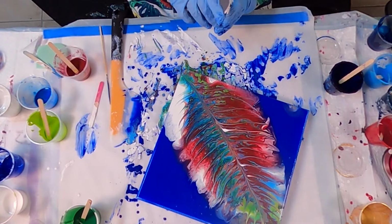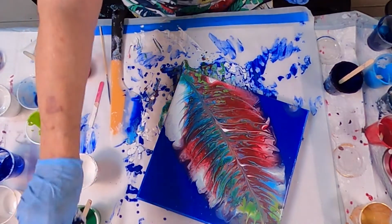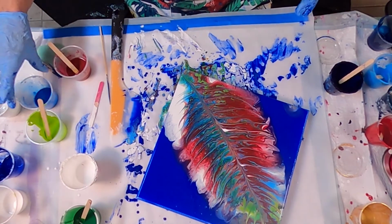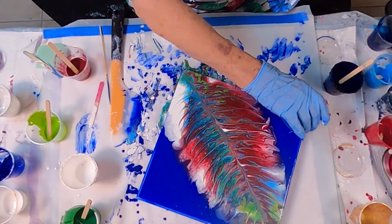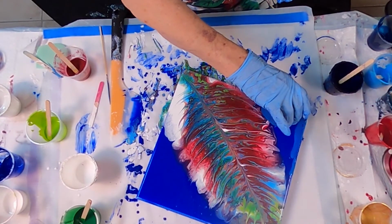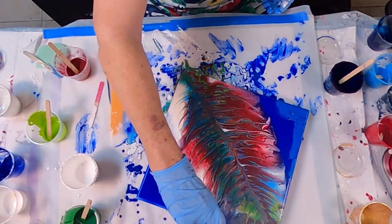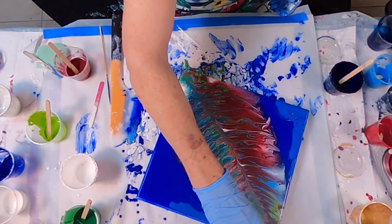So, I think because of the spots and stuff, I'd like to put a little color into the background. And I'm trying to think of what color I would maybe like to do. I'm going to put a little metallic over here. Metallic blue over here. And maybe over here. And I can run it back into the feather too.